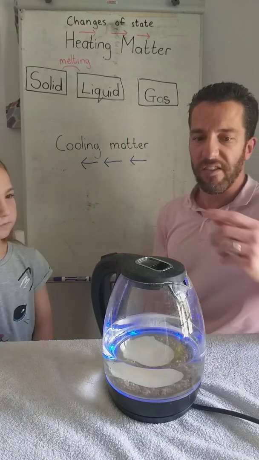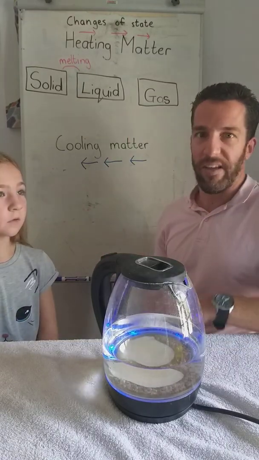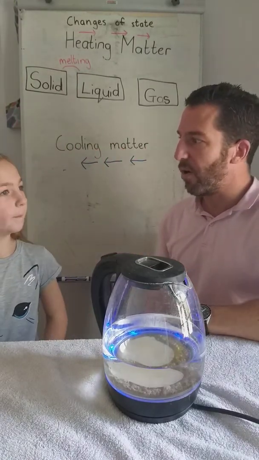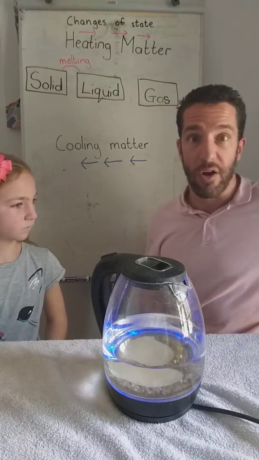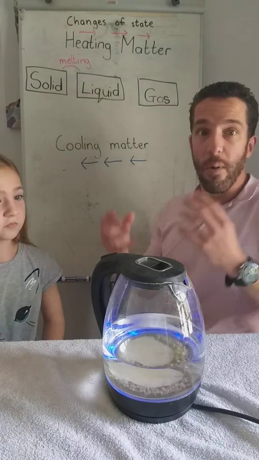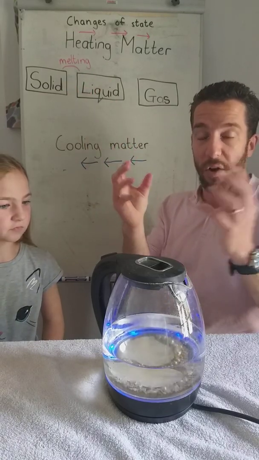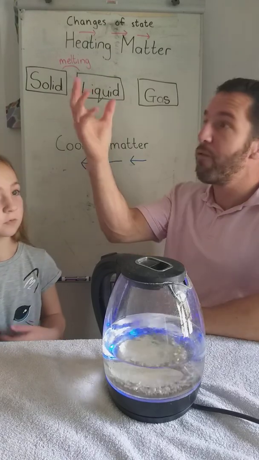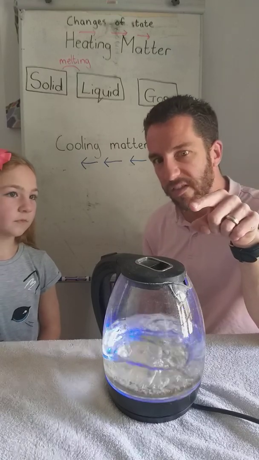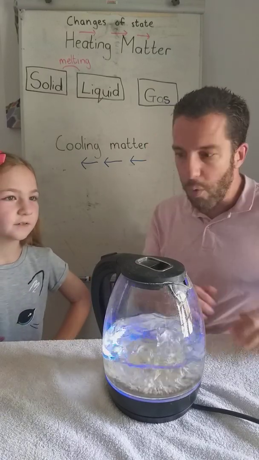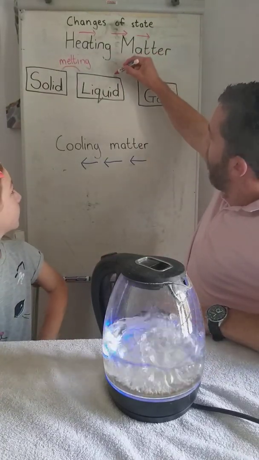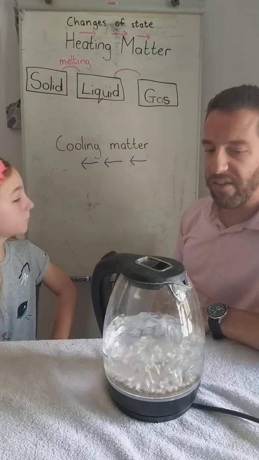Well, first of all, is the steam going to stay in one place? No. No, it's going to move around this whole room, isn't it? Right? So it's not going to take the shape of a container, all right? We know that because the gas is moving everywhere, the molecules that it's made up of are not very compacted, not very close together. They're everywhere, and they will move freely around the room. Okay, and as I say, you might not be able to see it on a video there, but can you see the steam coming out of that? Yeah. Okay. So once again, when you've added heat to a liquid, it becomes a gas.